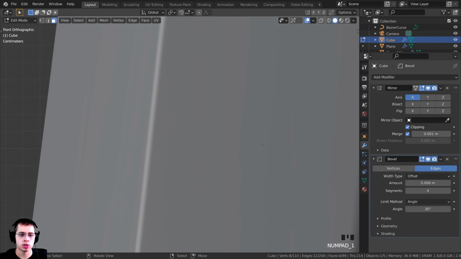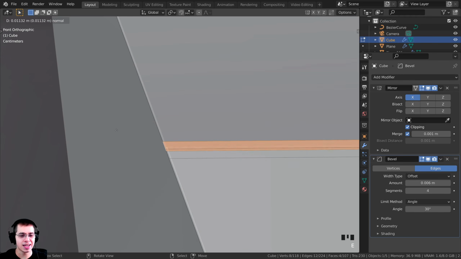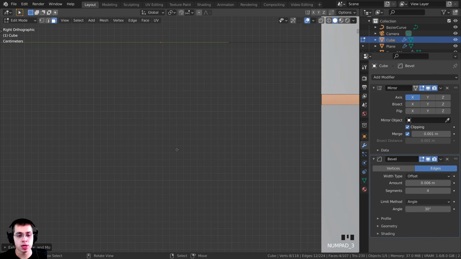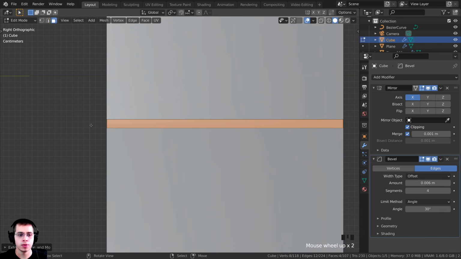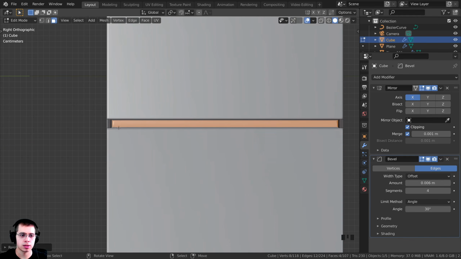So I can now press 1 to go to front view, and I need to zoom over here, and I can press E again, and then I'm going to press S, and I can just scale the entire thing down a little bit. Just like that, click to place that, so there's a little groove in there. And then I need to press 3 on my numpad to go to side view, and I can press S, and then I need to press Y to bring it in on the Y axis, and I'll just make it a bit smaller and then click to place that.